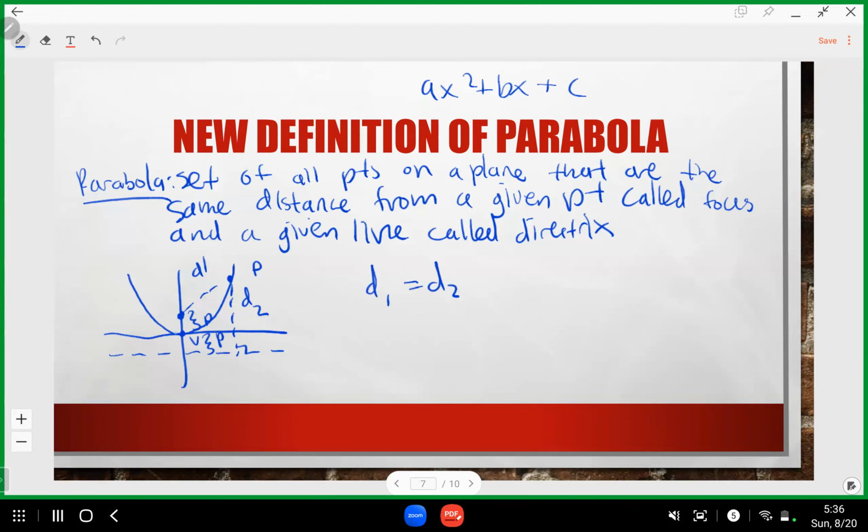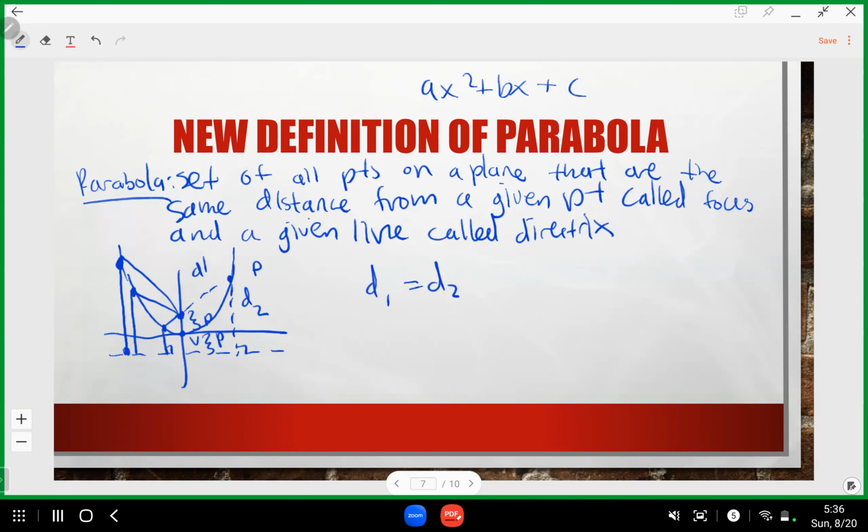So every point on this parabola is equidistant. Like here, it is equidistant from the focus and the directrix. Here, it is equidistant from the focus and the directrix. So every point here, you can draw this. You don't need to draw this too much, just enough points to graph it. A lot of times we're ballparking here, so we don't actually need a very exact sketch. So this is basically our new definition of a parabola, right?